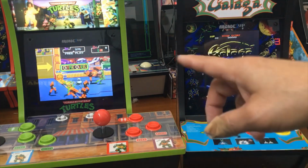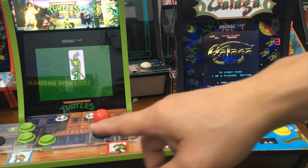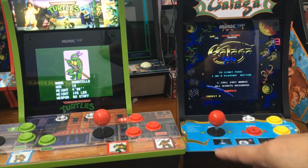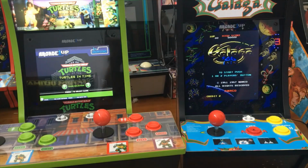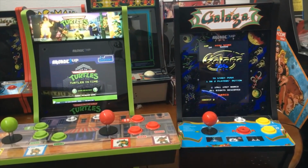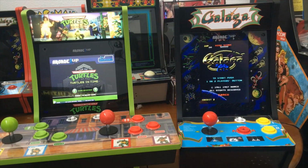But this one, I believe I will mod to a Raspberry Pi because it's the same kind of problem the other one had. I want to see if I can still use the headphone jack and the USB jack, and that would be great. And still be able to use the power and the volume control when I switch it to Raspberry Pi. That's one of the game plans I'm planning to do. I don't know when I'll do the video on that, but that's one of the things I want to do. So I'm gonna go ahead and start to take this apart and fast forward and get it done.